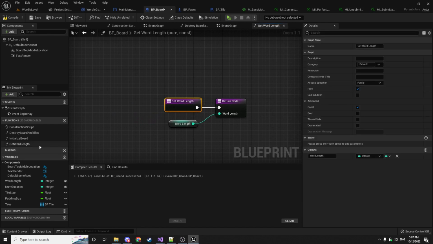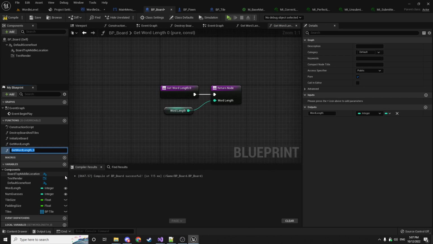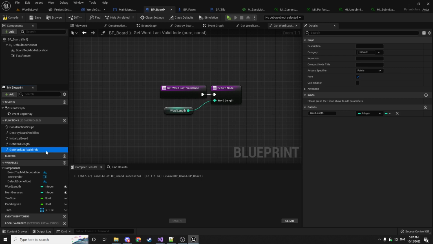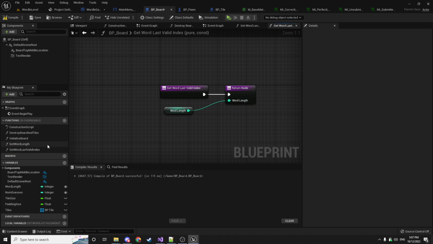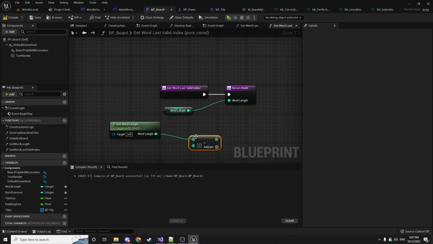And then one other thing I want to do here is I'm going to duplicate this, and we're going to make another function that's very similar, except we're going to call it get word last valid index. What did I call this in my other one? I forget. So this is going to come in handy because what this function is going to do, we'll just write it real quick, it's just going to return the word length minus 1.